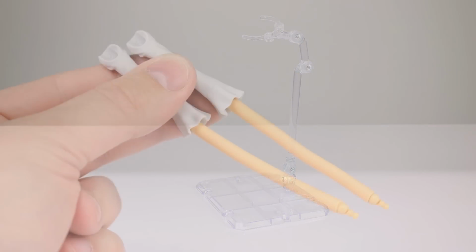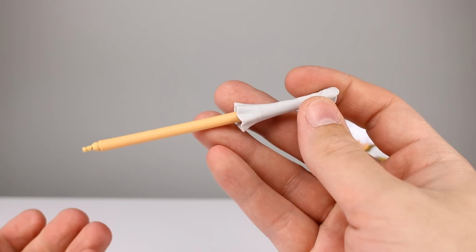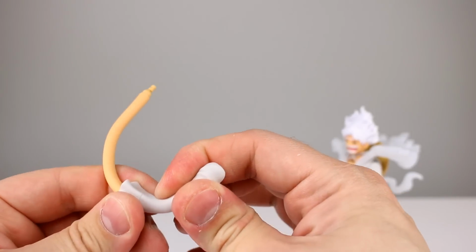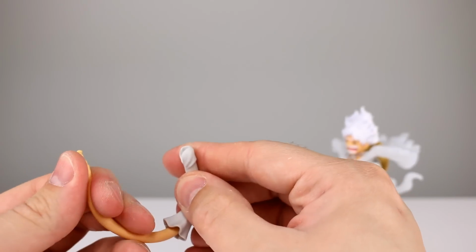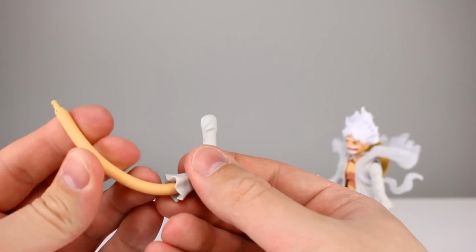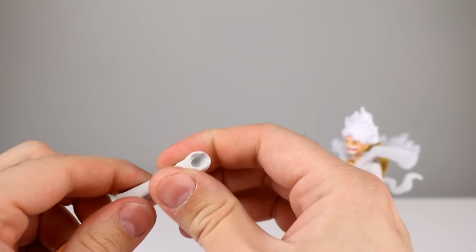And then we get the interchangeable arms. I'll talk briefly about the bendy arms right now, and we'll talk about it more once we get into the articulation section. We have the long bendy arms, and I think that's great. That makes for an awesome accessory. They're bendy, and they're arms, and he's Luffy, and it makes sense as a wonderful accessory. You can put that to good use. Love it as an accessory. So, let's do the accessory rating, and then we'll get into the articulation rating.